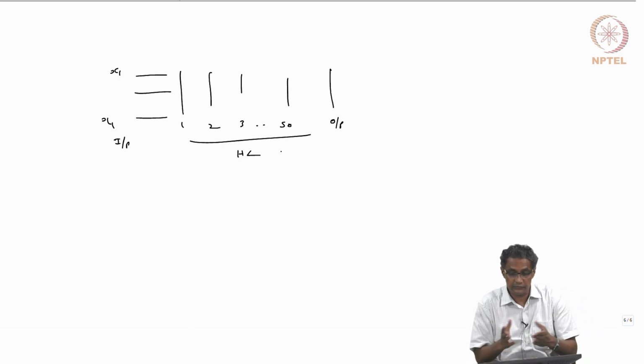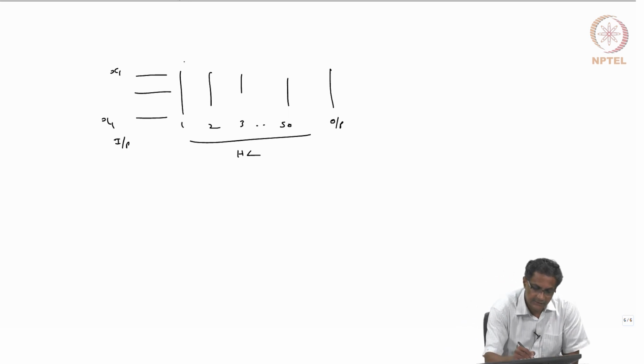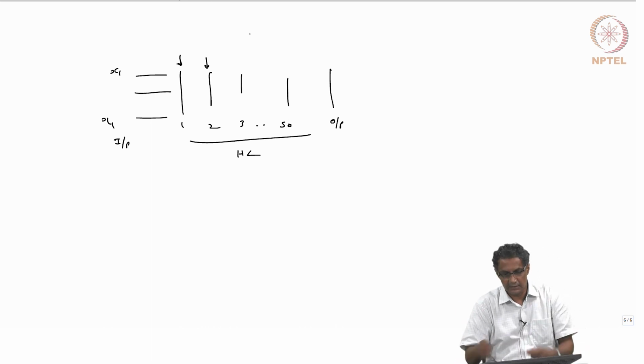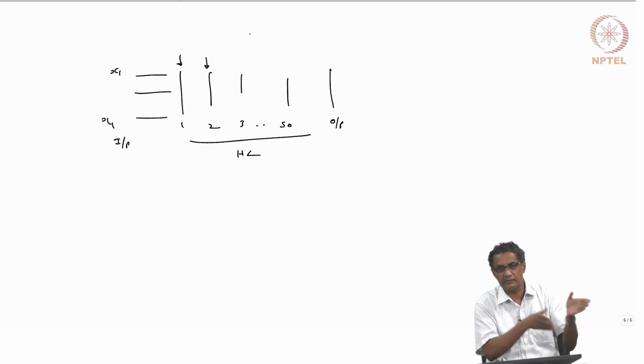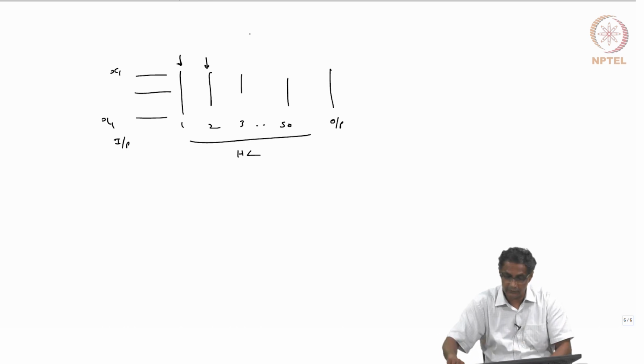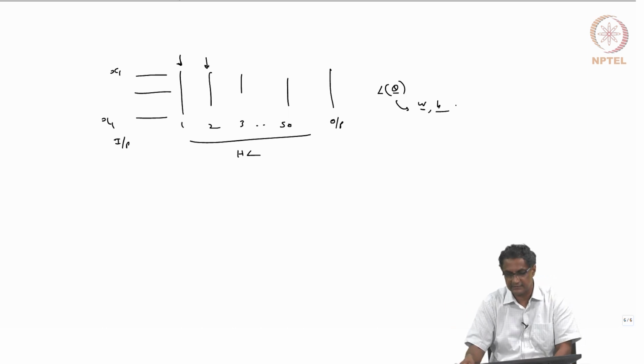I want to be able to solve for my weights and the biases, which are all sitting here. The biases are sitting in the neurons, and the weights are all in those interconnections going from the output of the previous layer to the input of the next layer. So you want to find all of that and solve. At the output you have a cost function L of theta, where theta is the weights and the biases. That's the whole network, weights and biases.